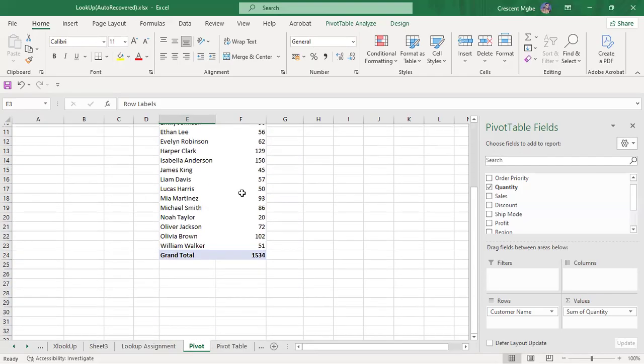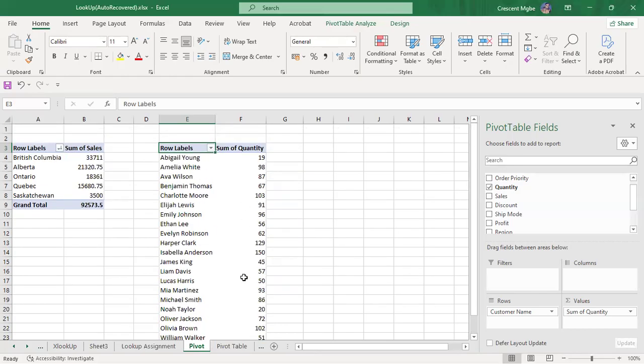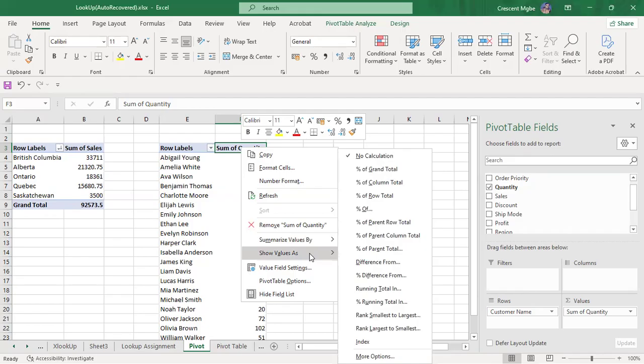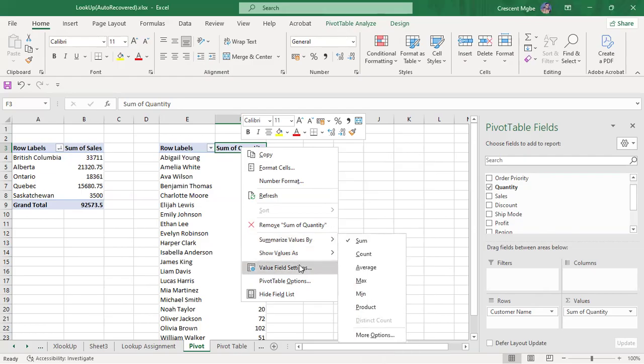Since there are so plenty, you're not really interested in all of them. Even if you want to give them anything, it's between the first 5 or first 10, right? So you want to know the highest. So you can just come here and summarize by value. And then you can also do show value as. You can show value as percentage. You can show value as different things.